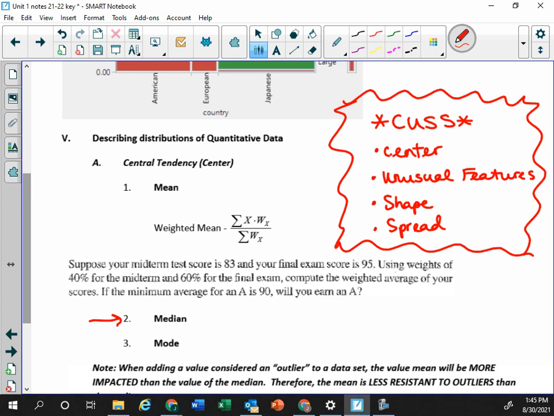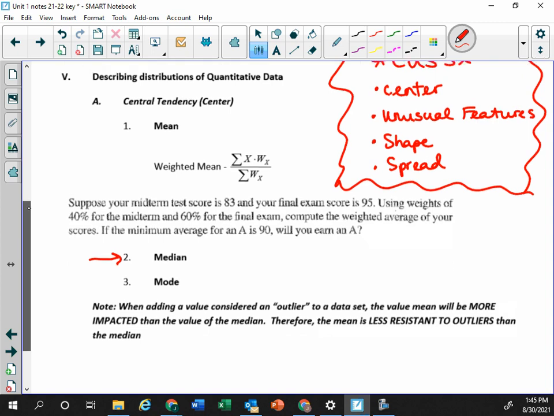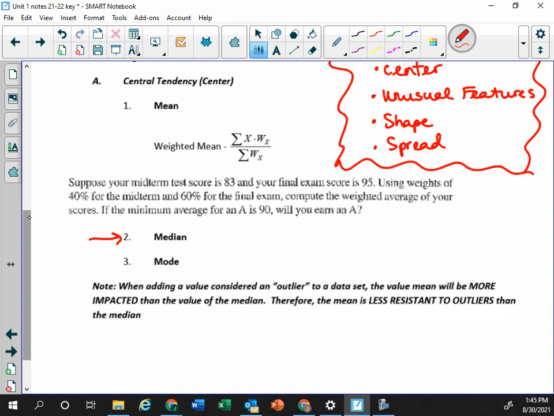So weighted mean, you guys are used to just finding the average, right? So weighted mean, you're a little bit used to this because of how your grades are frequently calculated. So if we look at this one, you get an 83 on your midterm and a 95 on your final. Not that you guys ever deal with midterms and finals anymore, but still. And 40% of your grade is your midterm and 60% of your grade is your final. That could be what you have in college. You'll have a class where you have 2 grades, the midterm and final, and that's it.